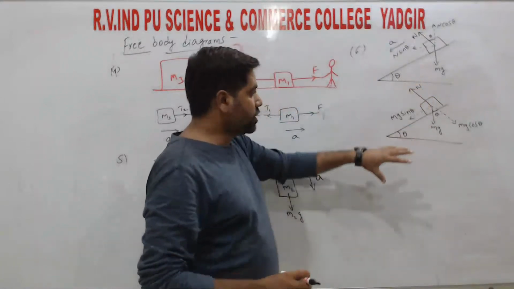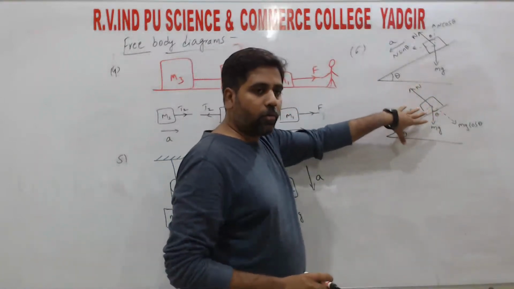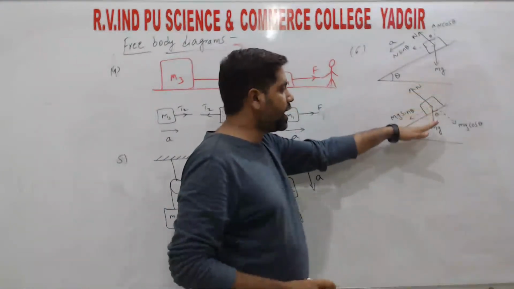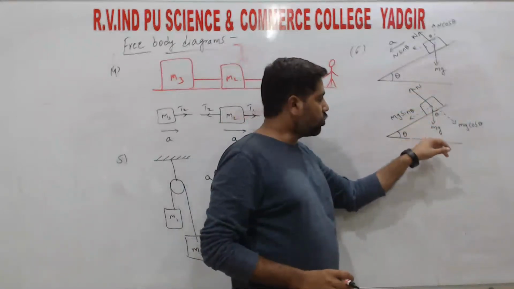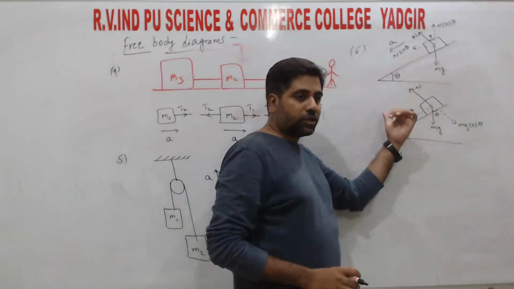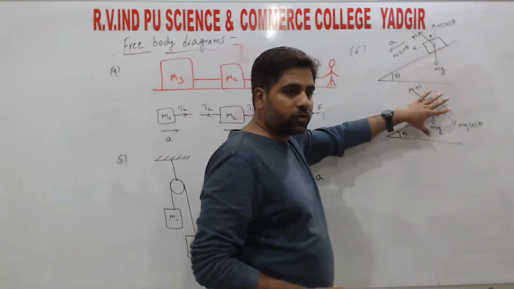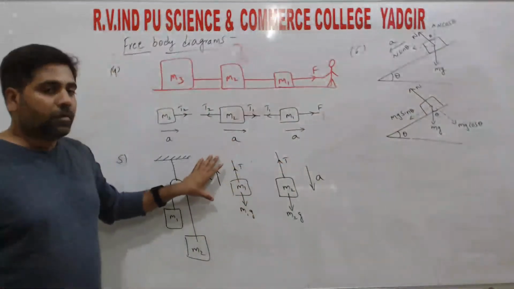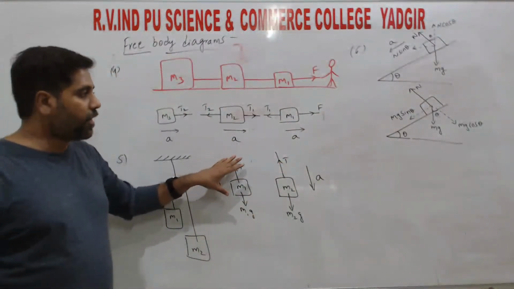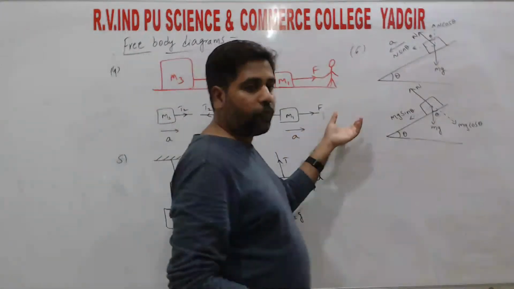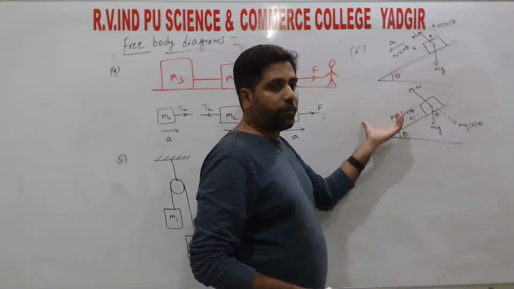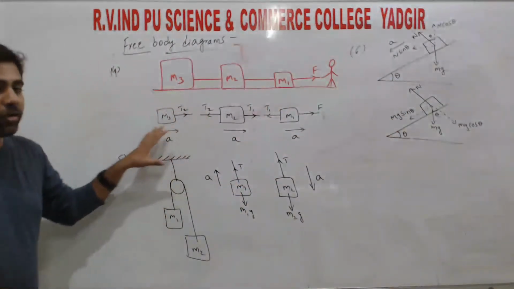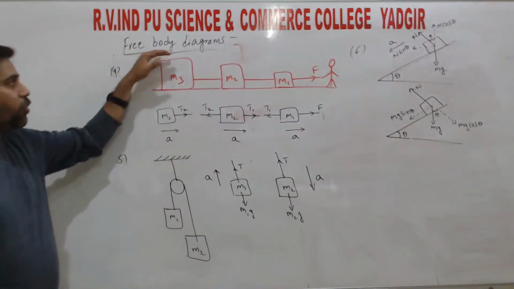Now in the problem, these are not given to you. They just mention the object which is sliding on an inclined plane, with the angle theta given, or moving with acceleration given. We need to find all these forces. So these are not mentioned in the problems. These are the methods to solve or simplify to find the values of acceleration or force on inclined planes. So it depends on the situation. Whatever situation the problem gives, to simplify it we follow the rules. So that is the free body diagram.